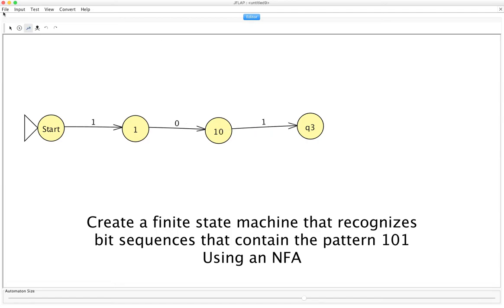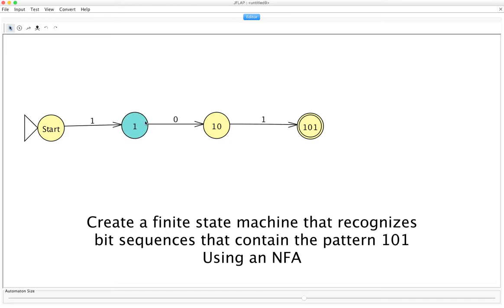And that's sort of my pattern has been taken care of. I'm going to designate this as my 1, 0, 1 state and create this as a final state. And just line things up a little bit better here. And then I essentially just deal with the idea of having as many 1s and 0s as I like before this pattern, and as many 1s and 0s as I like after this pattern, the way that I've just described it.